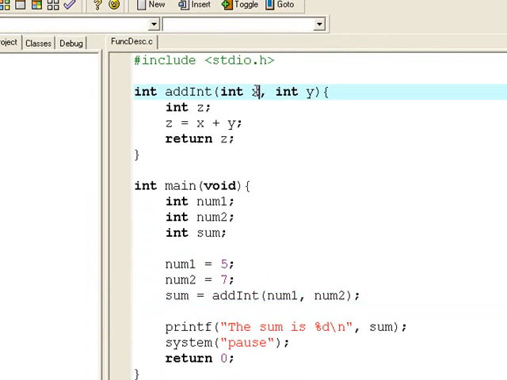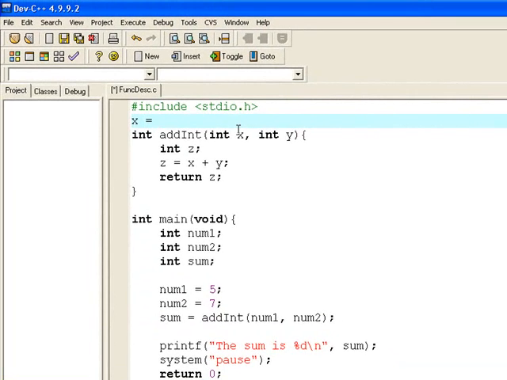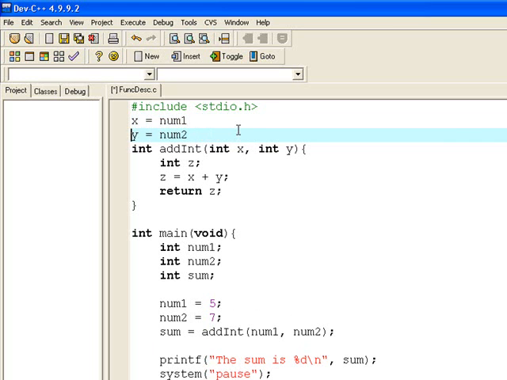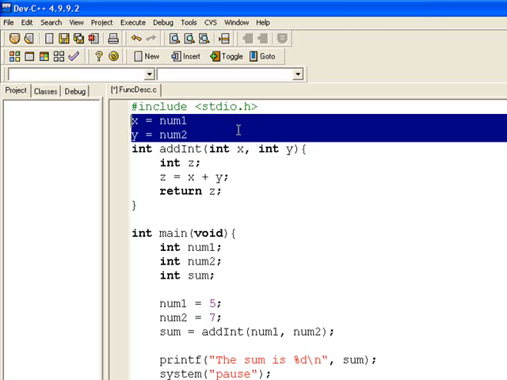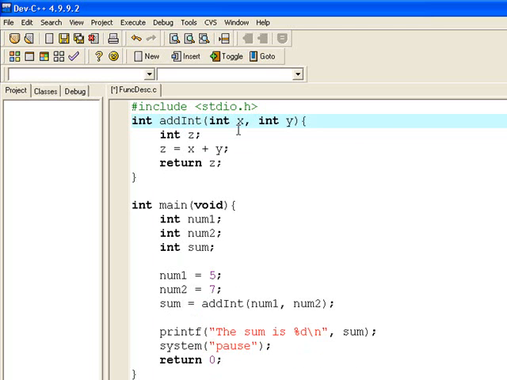They get passed to here, and in effect it's like saying x is assigned num1, and like saying y is assigned num2. Shouldn't really write that in there, that might be just confusing you because it wouldn't be part of the C program. But it'd be like writing that. Now the thing is, we can't actually write it that way in our program here because they're not in the same place, so it wouldn't work. But it's effectively the same thing that's happening there.